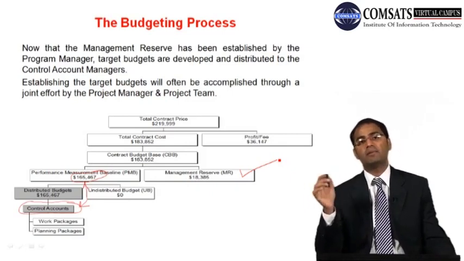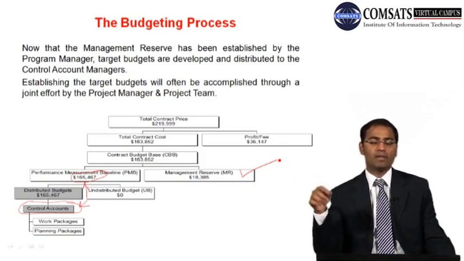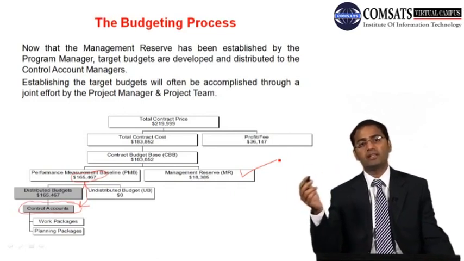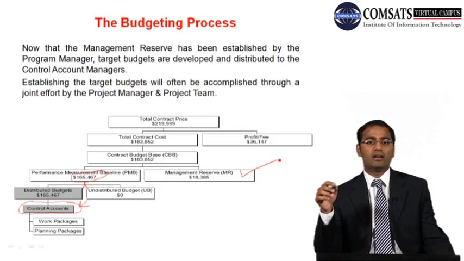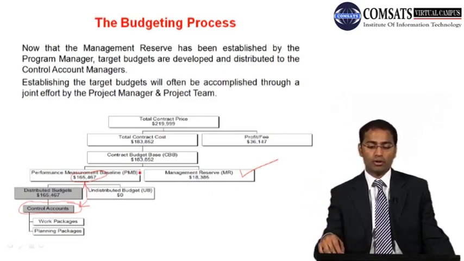So the project manager will keep the contingency reserve with him or her, and then the team will actually work without it. And if there is a need, and that need was identified and anticipated in the planning stage, then the team will request the project manager to give them this amount from the contingency reserve. And if something happens which was not anticipated by the team, the project manager, or even the program manager or PMO, then the project manager will request something out of it.